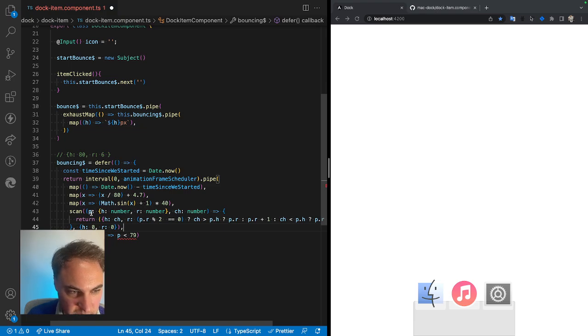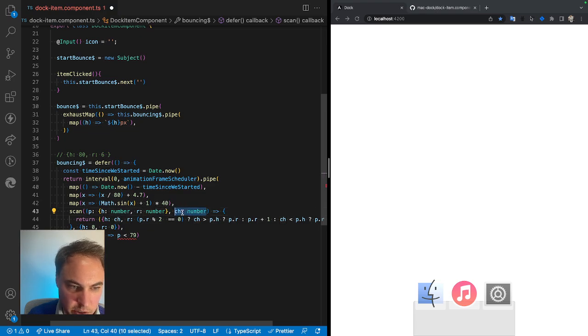It's quite complex, but scan is basically made out of three roughly parts. You have these two first arguments. So this is actually the P, which IDs to previous. And then we have the C, which is current. I made it current height, so CH. So that's a number right there.